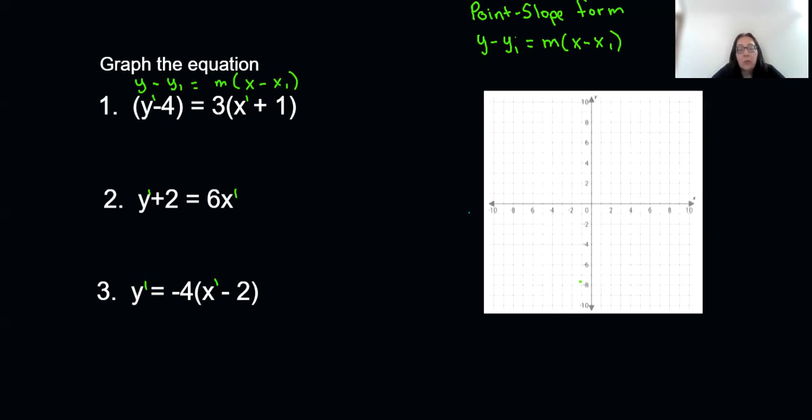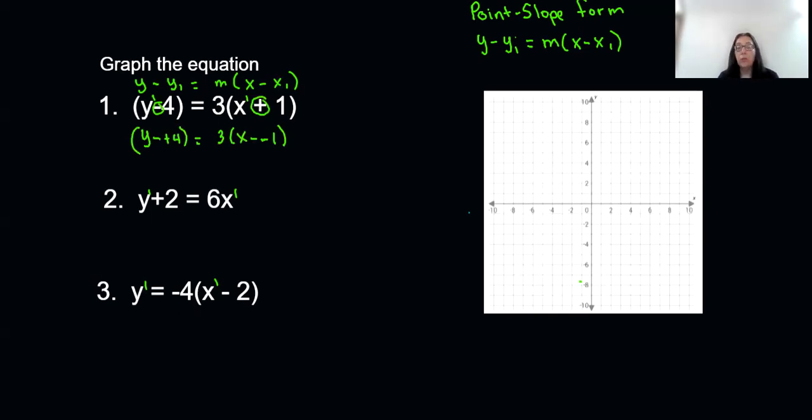I need to show you something really quick in the formula so that we don't have any confusion. When I look at this formula, it's y minus y1. Because this is a minus here, y1 would have had to have been a positive 4. Equals 3x minus. Now this is a positive, that means x1 would have had to have been negative 1, to get that double negative. All right, I'm not going to go into a lot of detail on that.